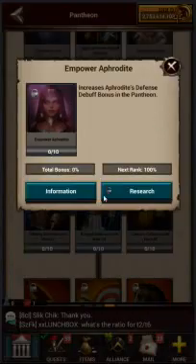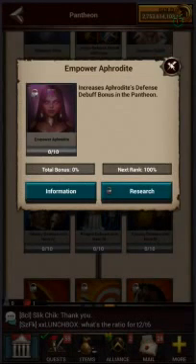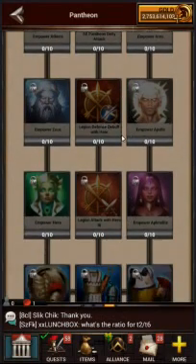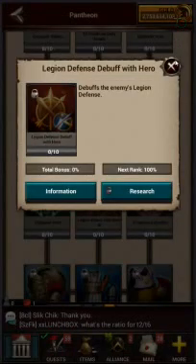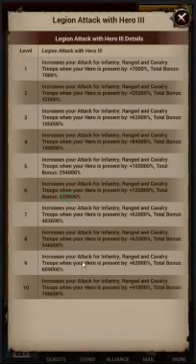Alright, so Empower Aphrodite. 10,000 defense debuff more, so that's going to hit quite a bit harder if they do all this tree. Legion attack with Legion defense debuff with here, so they added even more of this. I guess the 10,000 in the 85 hero tree wasn't enough, so that's 10,000 more of that. So they're now taking 20%. 20,000 of our Legion defense debuff. Legion attack with hero is now 700,000 from that. That's quite a bit.